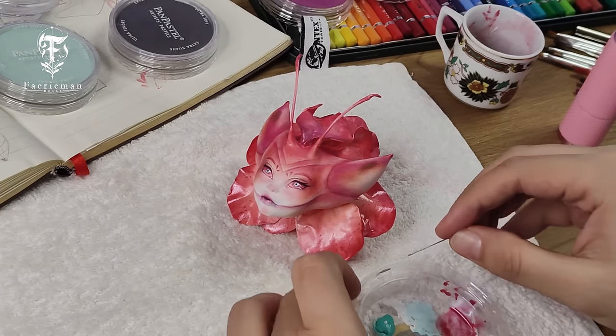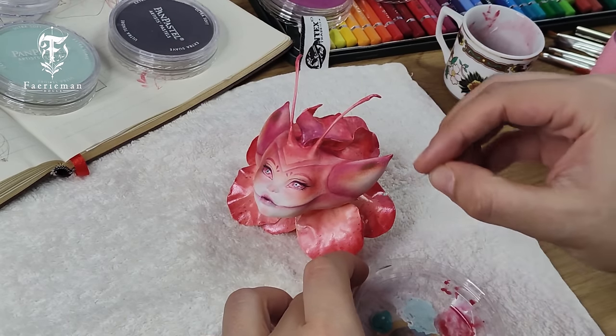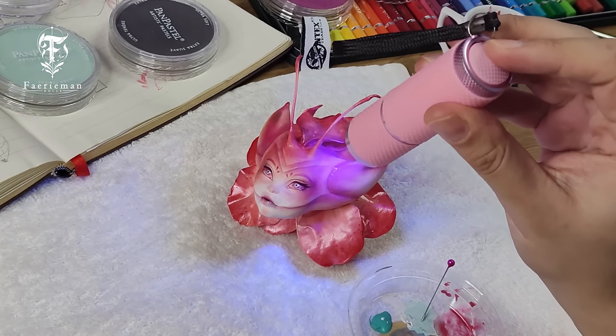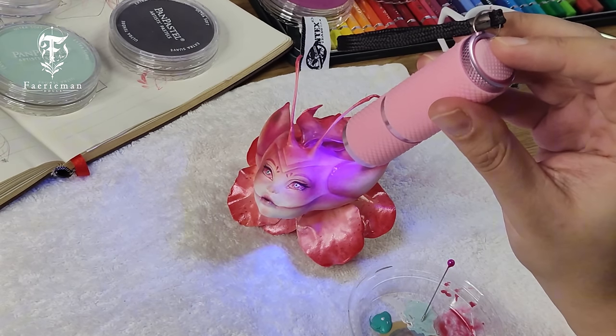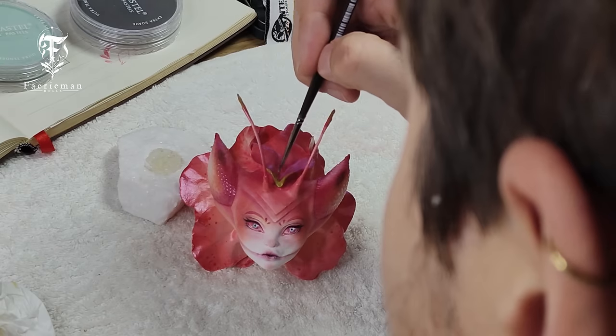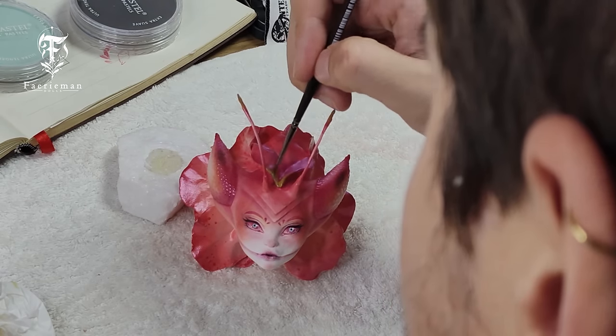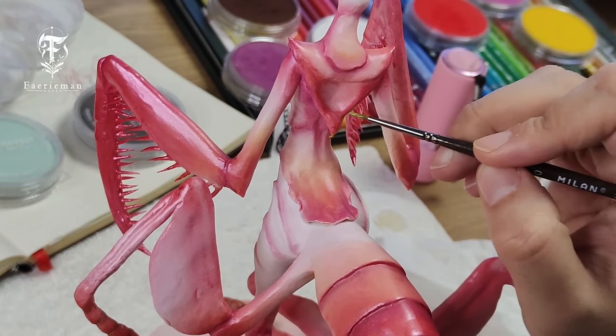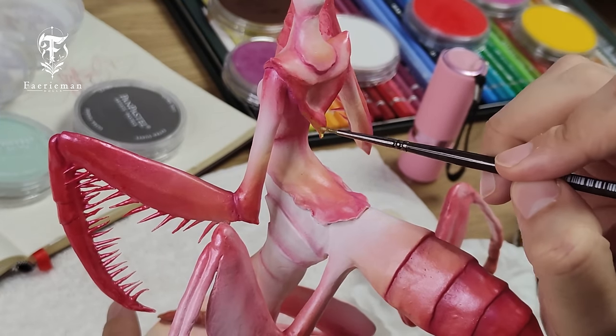For the eyes, I've decided to create a texture using epoxy. I'll apply small drops with a needle to create insect-like eyes. This part was relatively simple, as I later realized that the colors deviated from the original concept, which intended a transition from white through orange to pink endings. So, I decided to break up the pink color with green.